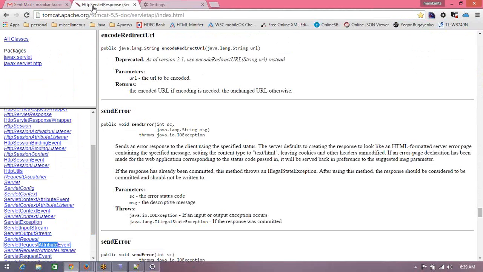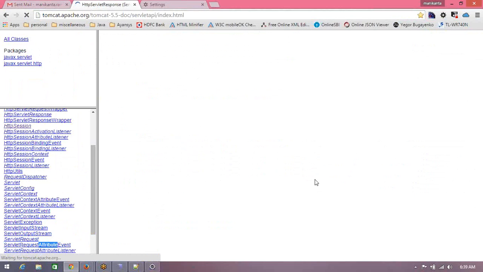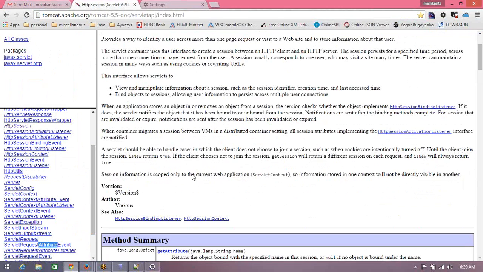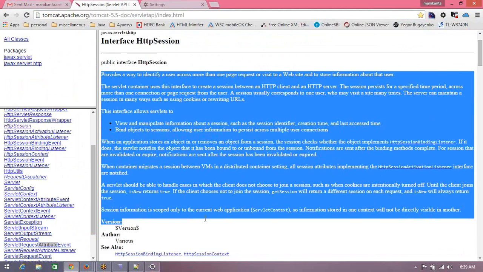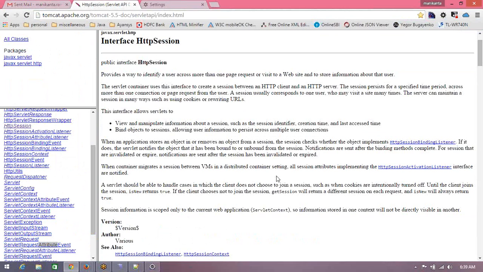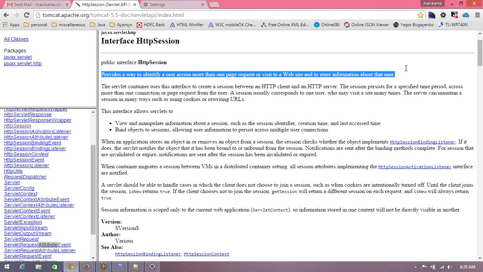So let's go to the session object. We have to go through all this documentation. It would be very simple, and we can easily understand what a session is and everything. It's better if you remember this first statement in every documentation, every class.